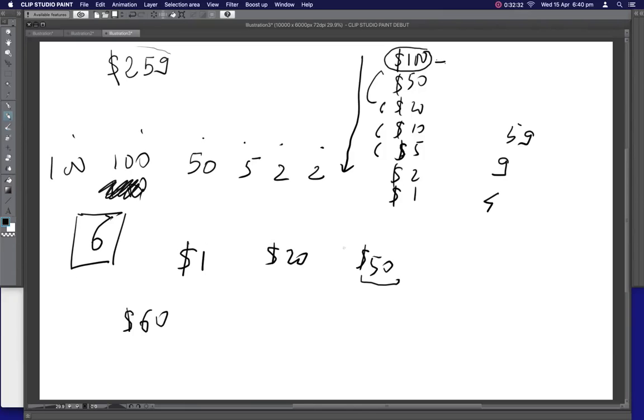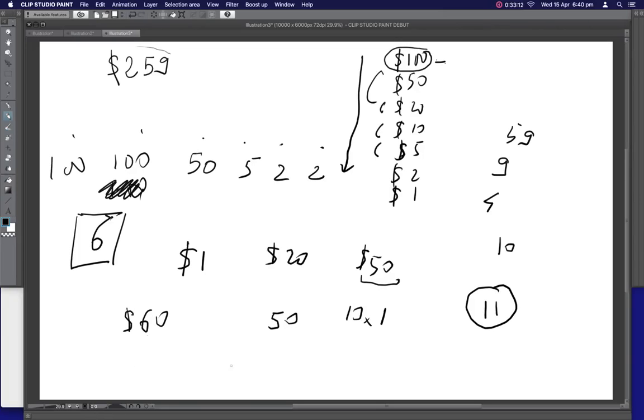So we have as many of those as we like. So we can fit 50, which reduces our debt to 10, but now 20 doesn't help, it is too much. So we are left with giving 10 times $1, right? So 50 plus 10 times 1, that's 60. So altogether, 11 coins and banknotes, which of course is not optimal, right?